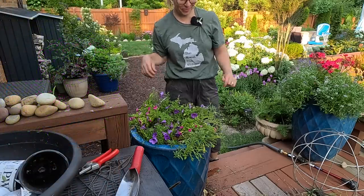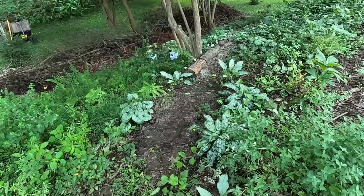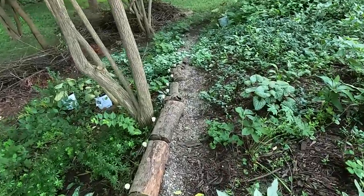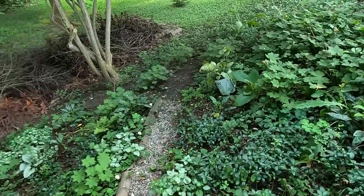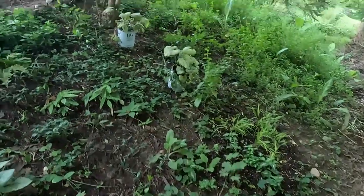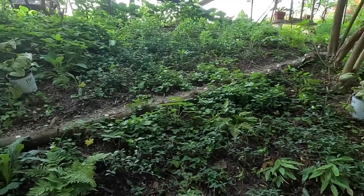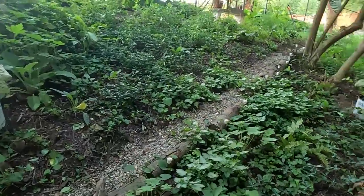Welcome to the way back garden. The brunneras that we planted last time we were back here are looking great and so are the lungworts that we have. Things are definitely filling in and looking very woodsy and super secret and magical — at least to me. We are going to plant some of the brunneras. I have one staged right down here towards the end of this path where it kind of curves around, and we're going to plant some brunnera over here as well. What I like about the placement of these is that they're going to provide some really nice silvery foliage that will reflect the light — absolutely beautiful because it is a little bit darker in the shade.